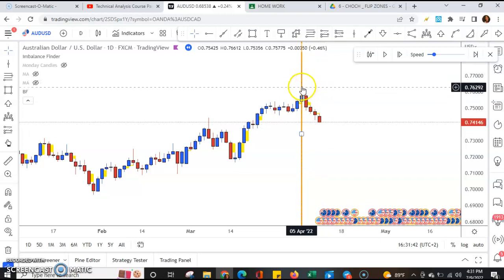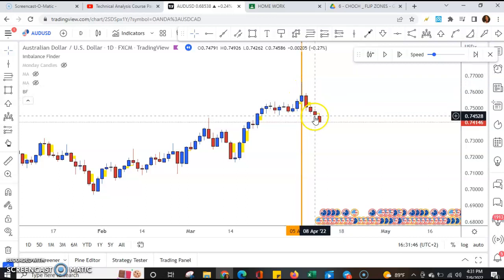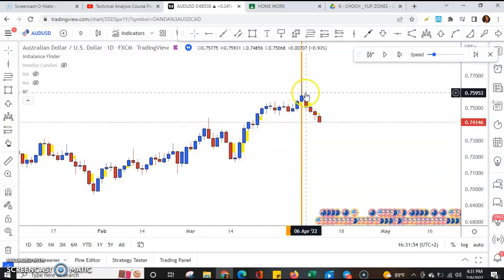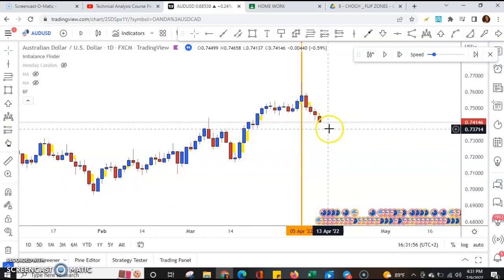As you can see, the market had made a higher high and it hasn't made a higher high after that. If it does, I'll just move the line to that point. As you can see on the left, we were buying up and now we're starting to make lower lows.